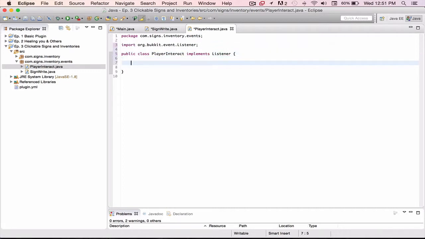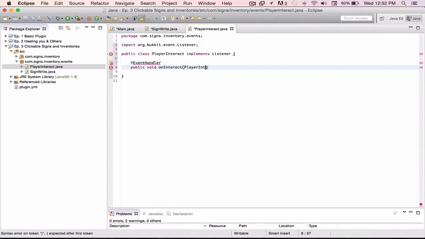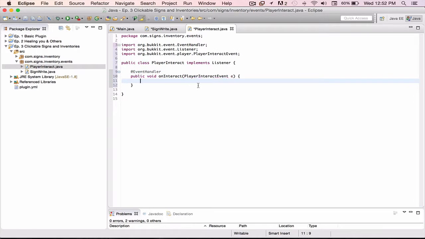Okay, and then add @EventHandler public void onInteract, and then PlayerInteractEvent e. So there you go, and we're going to import all of that stuff.